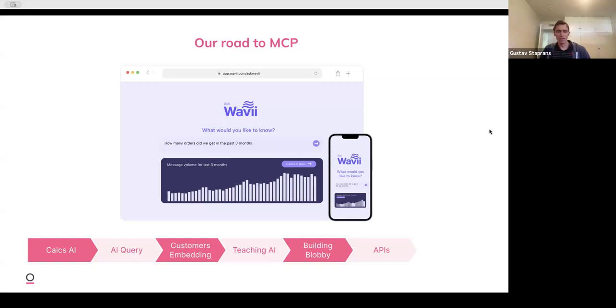That was before MCP really started to take off, Q1, Q2 of this year. And so we wanted to build APIs, but we had a big technical hurdle we needed to get over, which was we'd always had the assumption Blobby and our AI tools were going to work within Omni. And that meant you had to have a Google Chrome window up with the Omni UI there for any of this functionality to work, because so much of it depended on your browser and your client side Omni application.